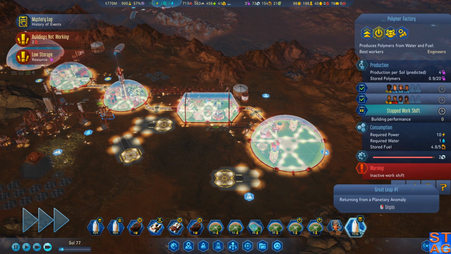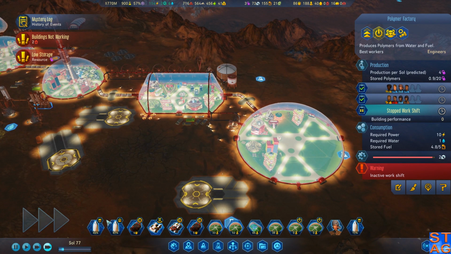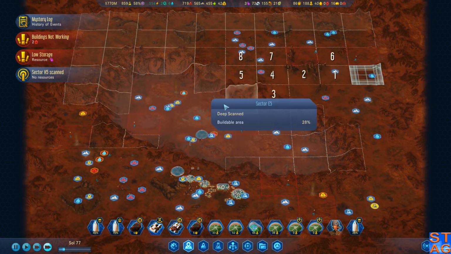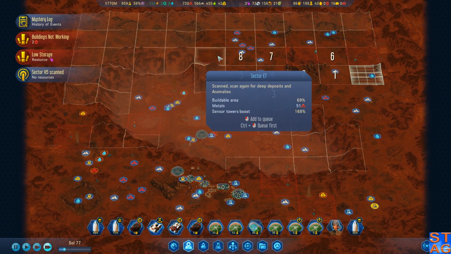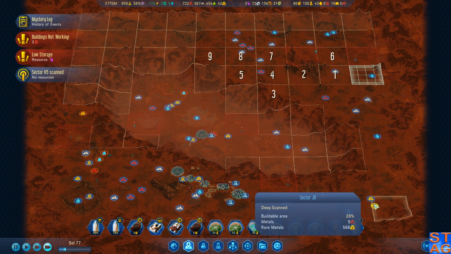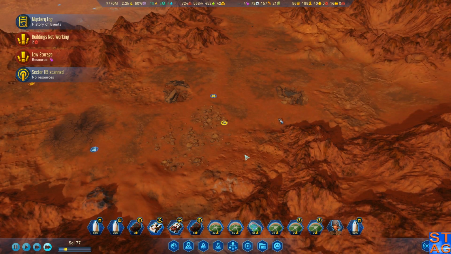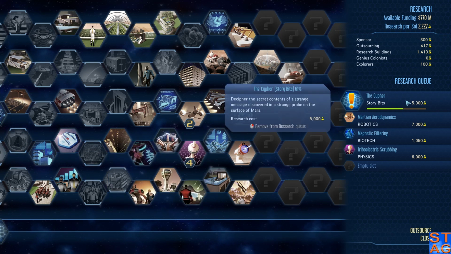Outsourcing starting to fall off, but we got some colonists coming on back. Let's see, Sector scan. Almost here, almost here. I'm doing some deep scanning up toward the top of the map, and it's not yielding a lot of results. No, there is a little thing over here we can go scan up. That will complete the Cypher.